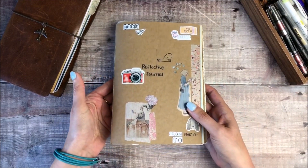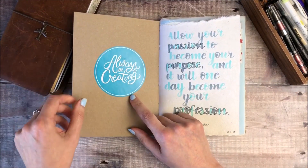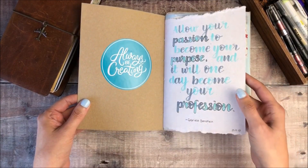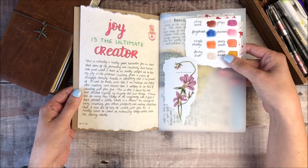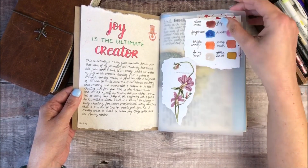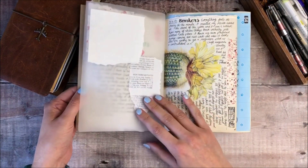So this is an A5 size junk journal from the London Gifties shop and I've started to decorate the cover. In here is a sticker that came with one of Abby C's journaling books, and I've used some of the pages to letter in some quotes. I've also included some paint swatches from London Gifties. I like to use this with little things that have happened - tickets, notes received in the post, and swatches of new products. Most of my writing is in date order but some of the bits I stick in I just put wherever I fancy.